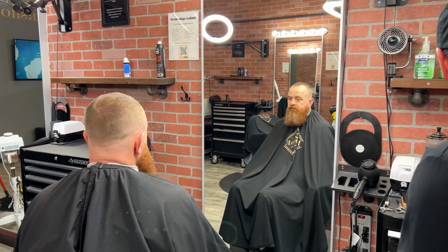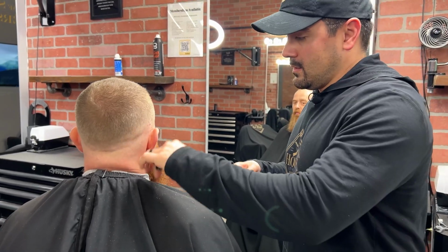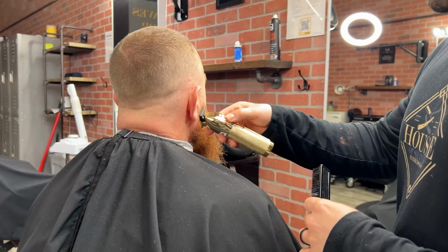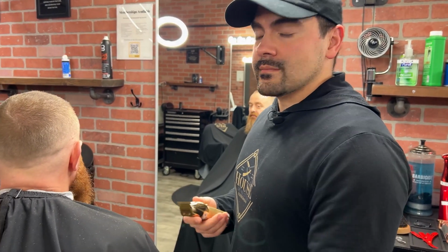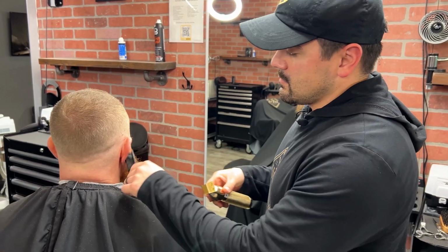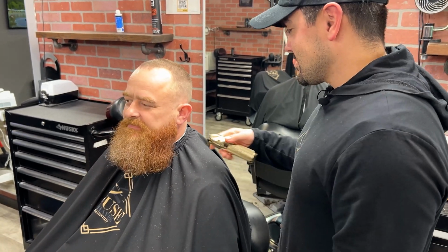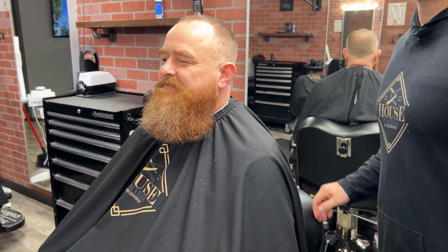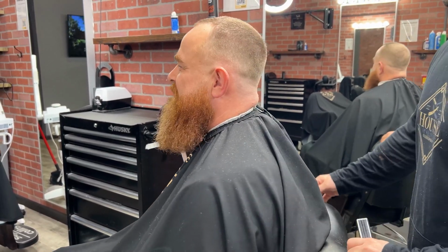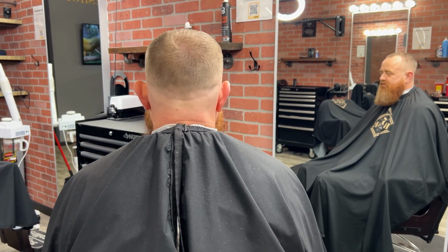Even recording yourself like this and then watching it afterwards is one of the best tools I can recommend, even though nobody does it. There was a time in the NFL where watching game tape footage was not a thing. Now everybody does it, because it works. But for some reason, barbers don't record themselves and then watch it afterwards. I think it's crazy. We've tried to take away all the excuses too. We got a shop cell phone, because a lot of people say, I don't have a good camera. Okay, well, use ours. Then they say, I don't have time. Okay, we'll record it for you. And now there's no more excuse.